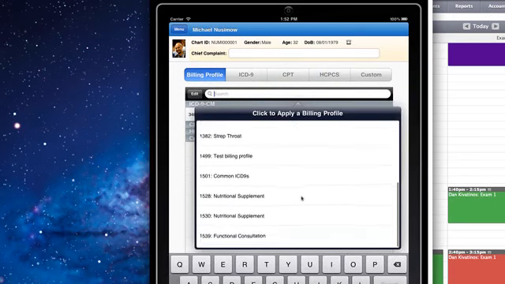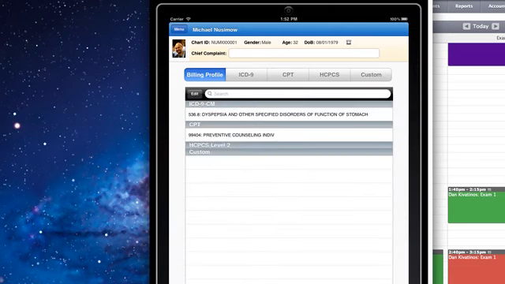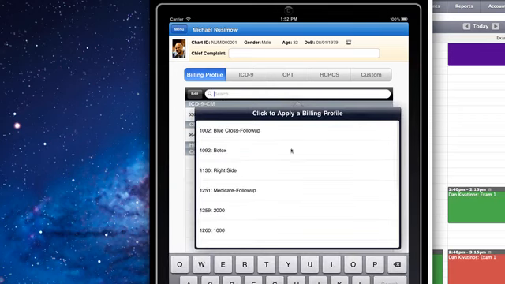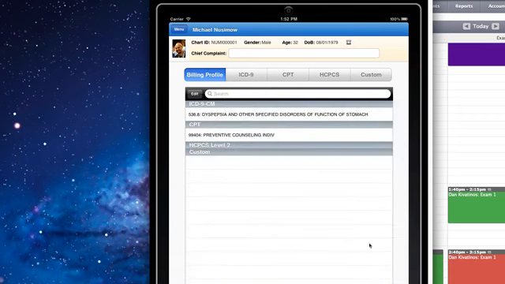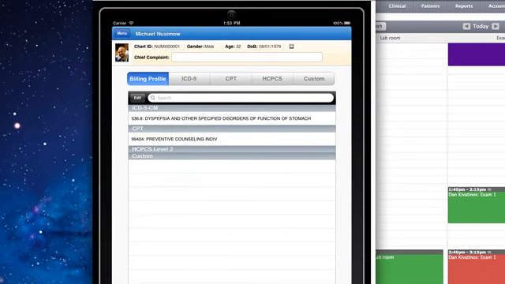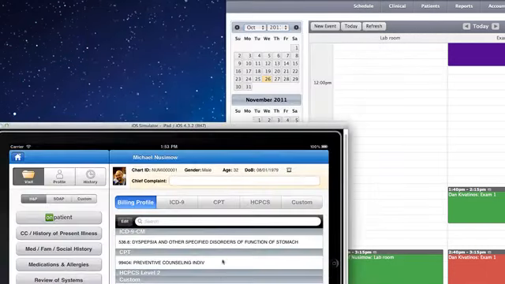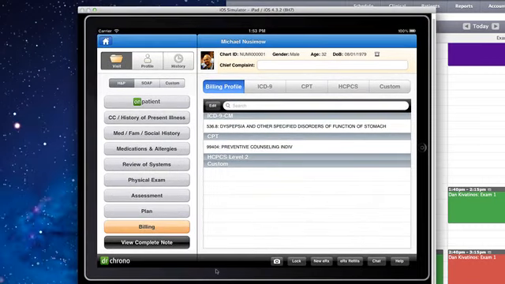So say we want to find a billing profile, so that way we don't ever have to go in and find the ICD-9s and CPT codes and stuff. These are just all pre-generated templates for billing, so the doctor can easily just say, all right, this patient is here for a consultation, so these are the ICD-9s and CPT codes associated with it. All I'm going to do is find that profile here. Select it, and now everything will be synced. All the billing is now synced to that screen. And I'll also go over how to make those billing templates too. So let's view the complete note and see what we have as an end result.